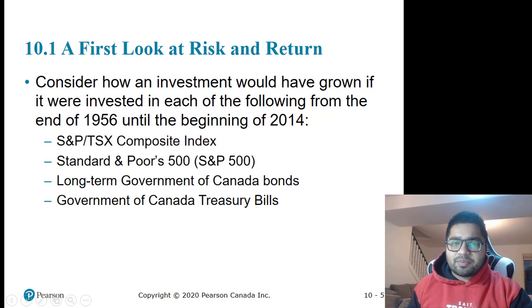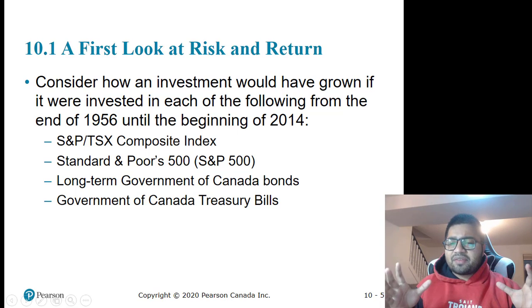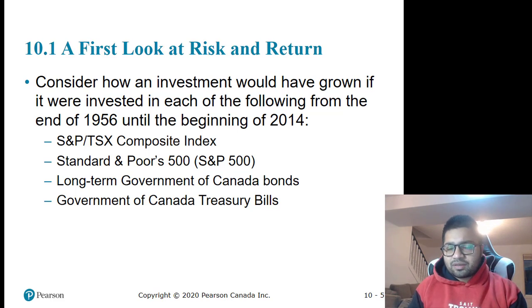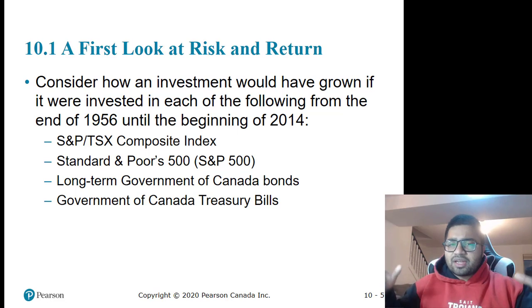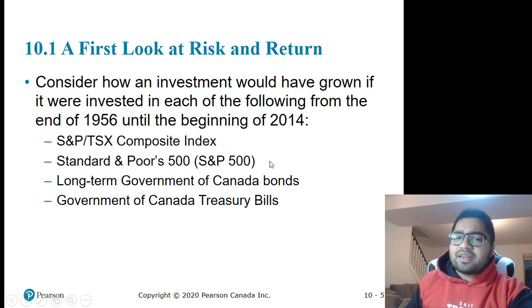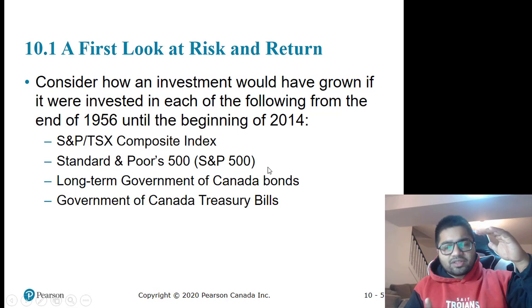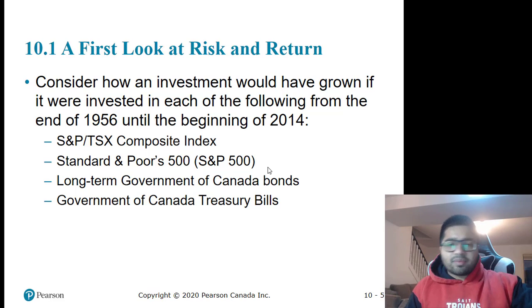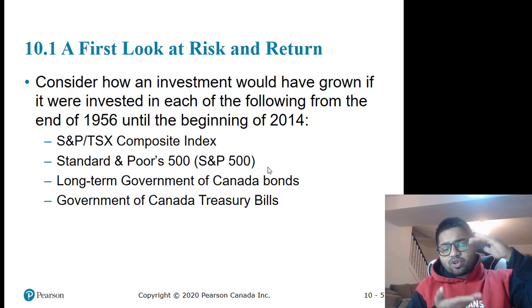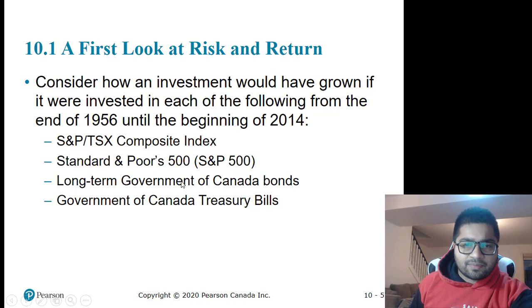The TSX Composite covers almost 90 to 95% of all companies that are listed in Canada. It has around 258 companies with some $1 trillion worth of market cap, so it's a broad stock market index for Canadian stocks. The S&P 500 is the 500 top companies in the United States. These 500 companies come from different sectors. Some are from tech, some from pharma, some from manufacturing, some from auto. So it's the top 500 companies across different sectors.